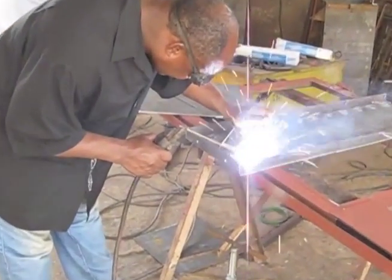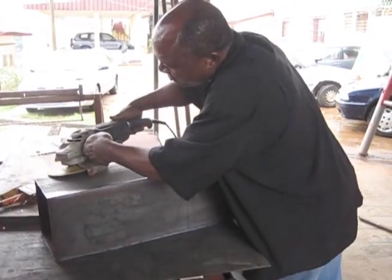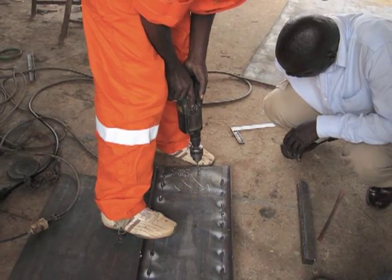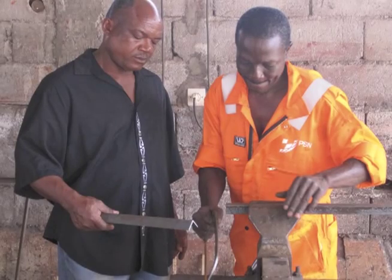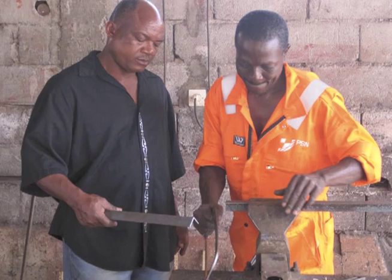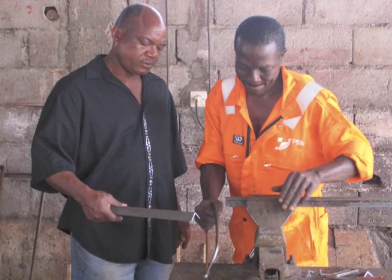In order to build a Biosand filter mold, you will need an arc welder, cutting tools to make your metal pieces, and a grinding tool. You will also need a drill to make holes in the sheet metal — you can use a handheld drill or a drill press. Meet Emmanuel and Montauquay; they are constructing a Biosand filter mold. We will be watching them work as we go through the instruction booklet together. If you want to follow along, turn to page A1-3 in the Biosand filter manual.